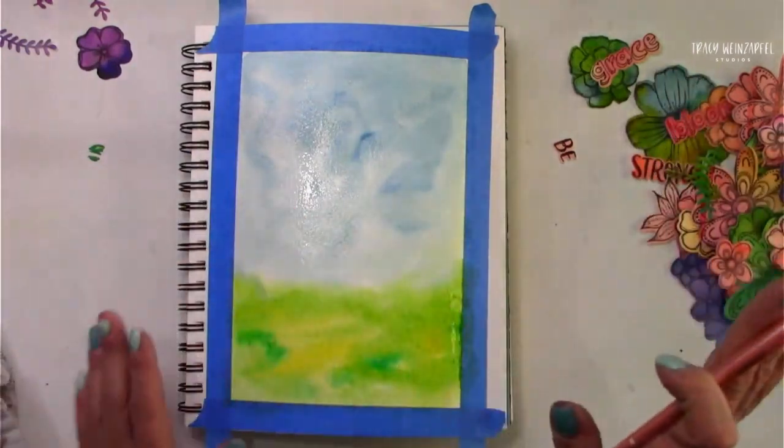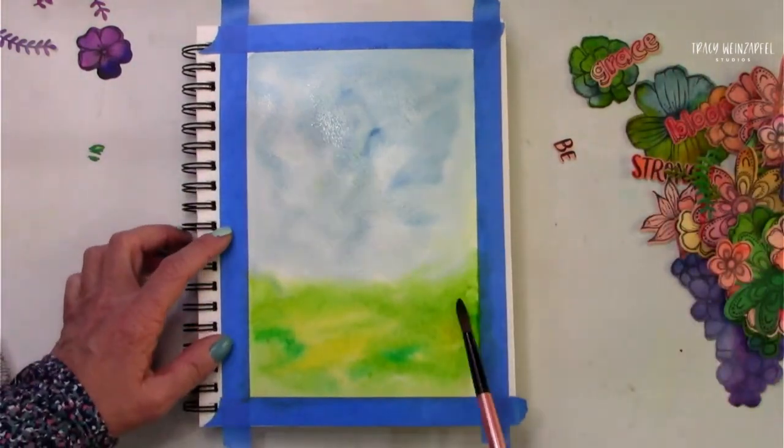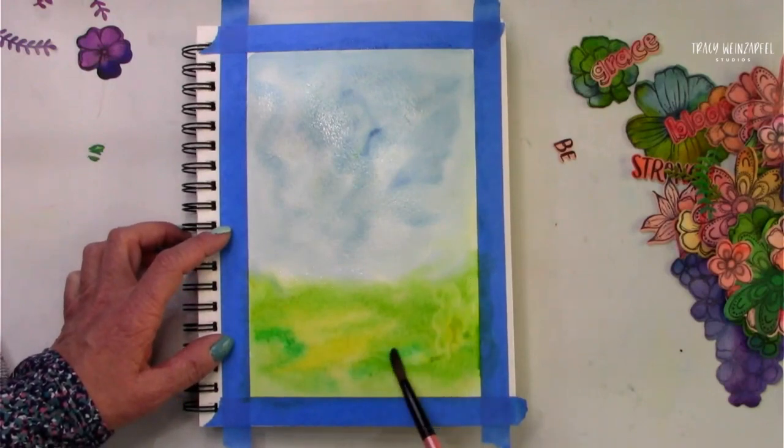Watercolors. I went wet on wet, very soft. In fact, if you have too much water, just pull it back very soft.